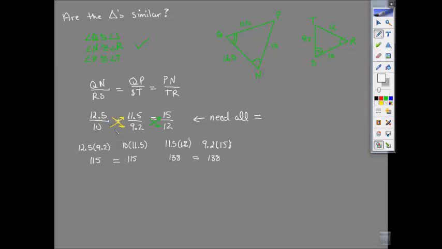Okay, so what I got, now I got 115 here and 138 here. All right, but these were equal and these were equal. This first set being equal means that those are equal. This second set being equal means that these are equal. So if this equals this and this equals this, that means all 3 of them are equal. So yes, they are similar. So I may not get the same number here as long as they're equal. They have to both be equal when you do that. Does that make sense?